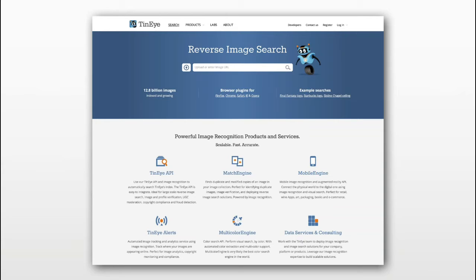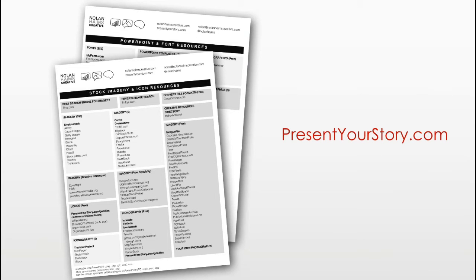But I love this because it allows you to upload the photo, or if it lives online, you can type in the URL, and it will search the web and tell you where that image lives also. And very often it'll say, hey, this image you can find on Big Stock. Or, hey, you can find this image and purchase it on iStock. So it's a great detective tool for figuring out where something came from. And even if you can't use it, it'll give you the source where you can maybe get a higher res version if you need it. So I use Tineye all the time. It's a great tool. You should never be able to use the excuse of, well, I just used the image, I don't know where it came from. You've got to do some searching.